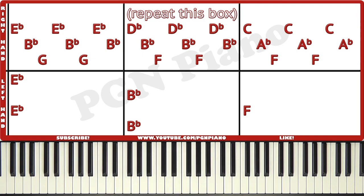Hi guys, welcome to this easy lesson, which is Clocks by Coldplay. I'm going to teach you how to play the entire song, so if you want to learn it, just keep on watching. Now, I've also made an original lesson for this song, which is a bit more difficult, and I will teach you both the instrumental part and the vocal line.